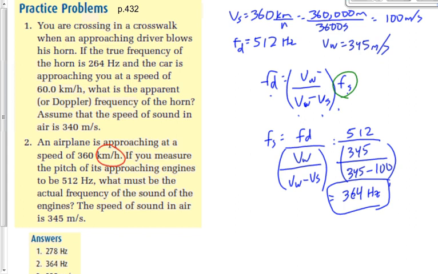Go ahead. Does this matter? Like, if it's going faster, would the perceived frequency be lower? Not slower, but yeah, no, I know what you mean, though. Yeah, no, good question. Nick said, basically, and I'm going to paraphrase your question, please stop me if I make a mistake in what you meant by that. But Nick said basically, does it matter if the source is going faster, we know that as it's coming towards me, it's going to seem like a higher frequency.